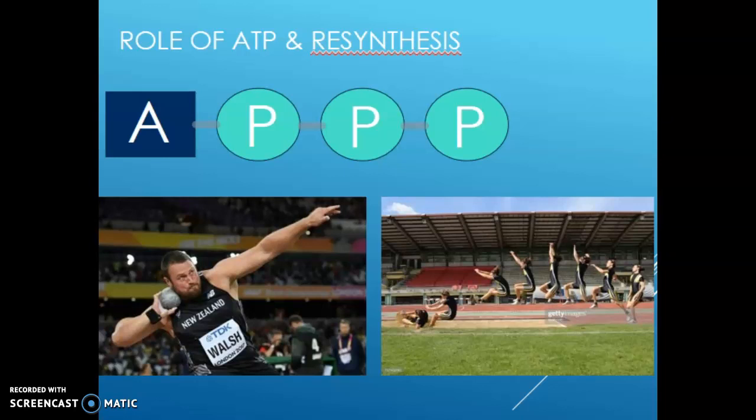For example, ATP, due to only lasting 3 seconds, can only be used alone during sports like shot put, where a very rapid burst of energy is needed. However, in an event such as the 100 meters, the PC system could be used as a combination of ATP and the PC stores, and that would last around 10 seconds.